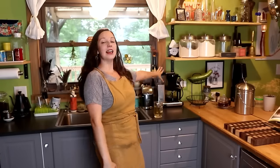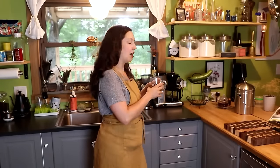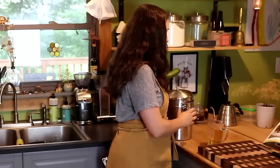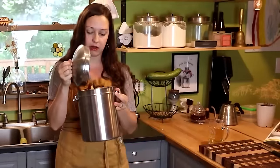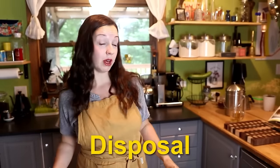On this side is my husband's coffee supplies and our countertop where we do most of our food preparation. And a cutting board. I have a little thing for compost. It's quite full right now, actually. I need to take it outside. But whenever we have food scraps or things like that, I can put them in that little compost container because we don't have a disposal, which is pretty common in the US, especially in modern houses. But my house is from the late 1960s.